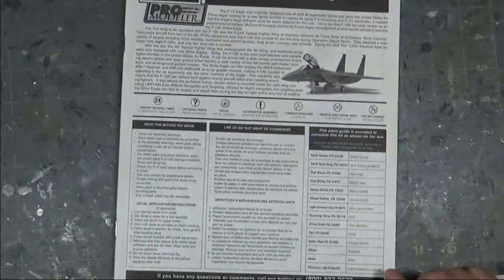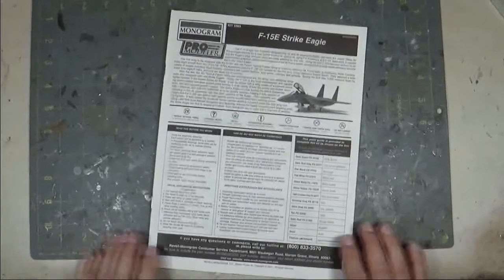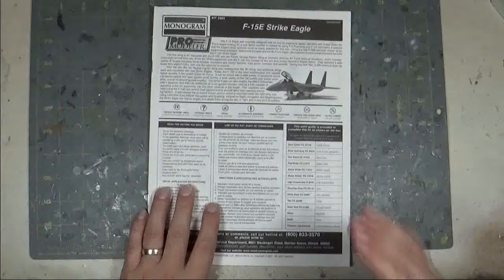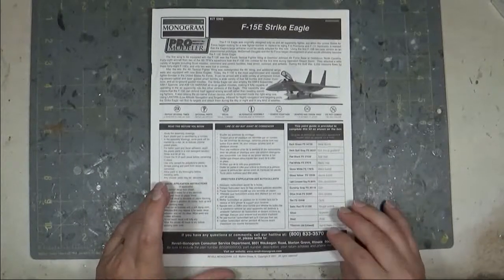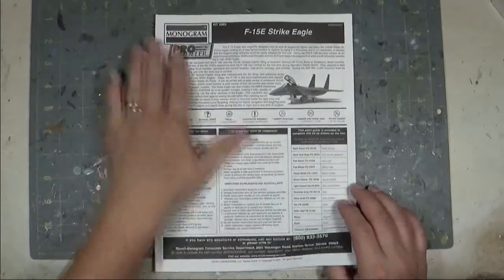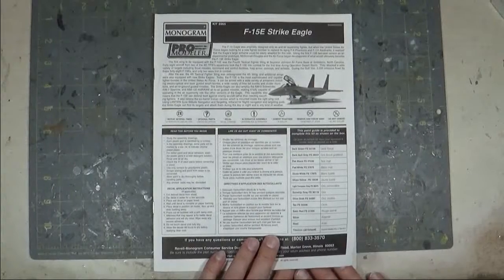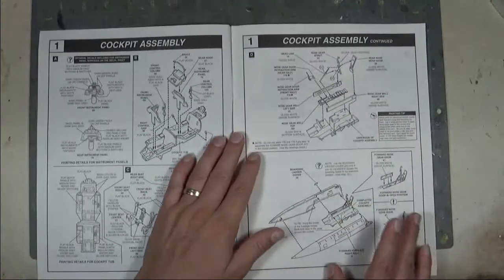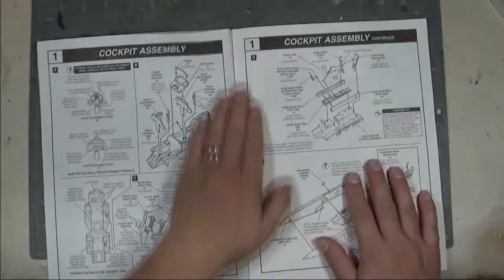This is definitely an older generation kit. There's quite a few newer kits out there of the F-35, of the F-15 that you can do up, and they will probably be slightly better quality and easier to put together than this. So the instructions are standard of the later model Monogram instructions. The Pro Modeler kits, like I said, tended to have some more detail. As I go through, I'll show you what I'm talking about here.